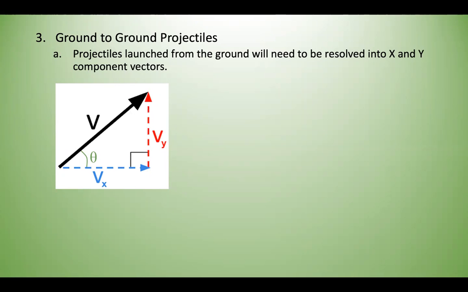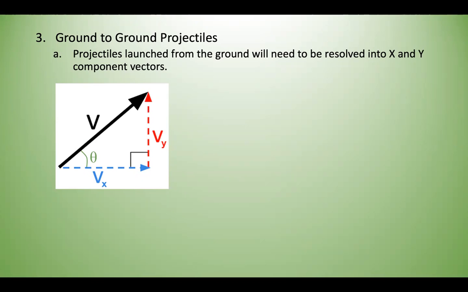When we say resolve it, we mean we're going to have to figure out what is the X component and the Y component of the velocity. Most of these problems are pretty straightforward: the object is in the air at an angle of blank, at a velocity of blank. If you look at this diagram, it's really the black line, that resultant of the right triangle, that velocity you're going to know, and then the angle you're also going to know.